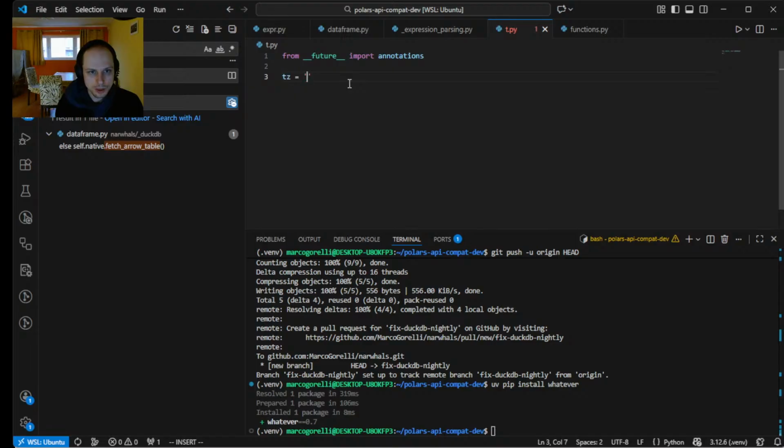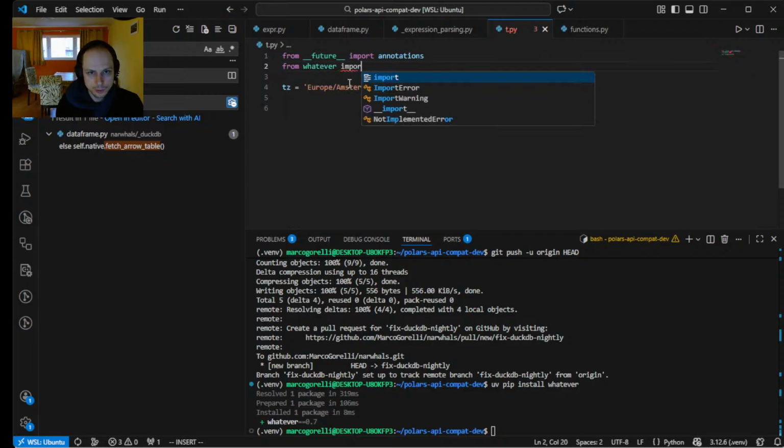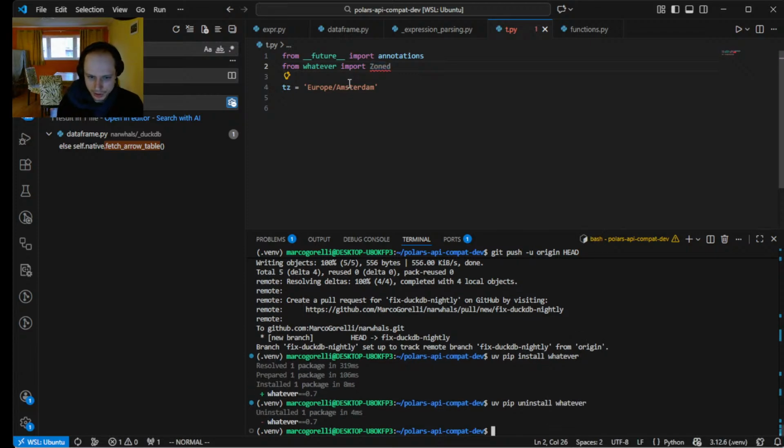So time zone is going to be Europe/Amsterdam. And from whatever we're going to, no, sorry, not whatever. What on earth is whatever? What have I just installed? Pip install whenever.